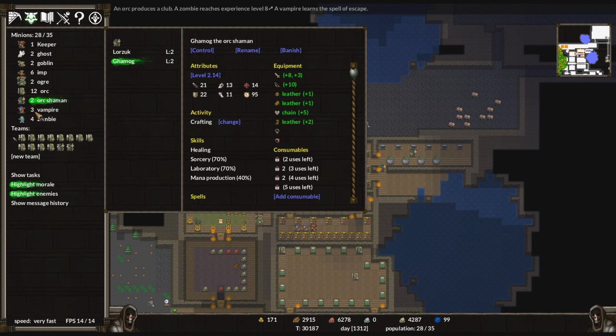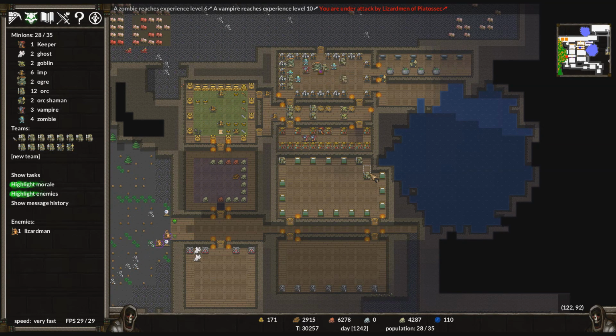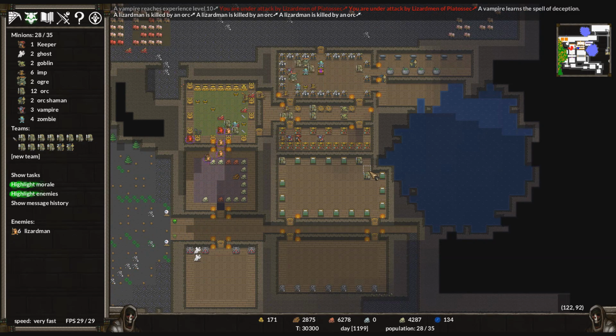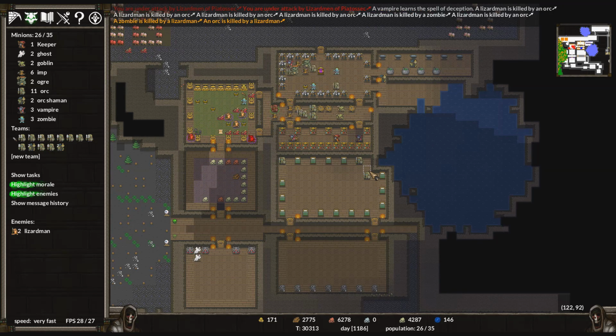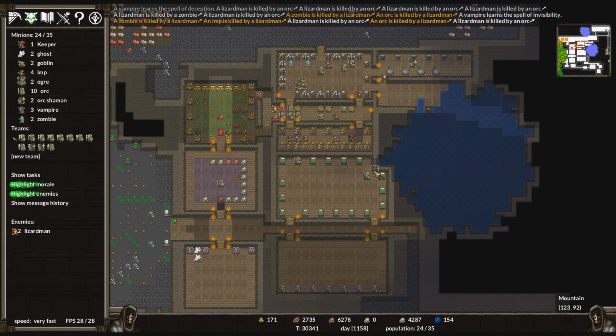We'll put the shaman in there. We'll keep the ogres, the goblins, and the vampires and zombies here as base guards just in case anything decides to attack us while we're out and away. Ah, the lizardmen of Prilosec are back again. They do attack really frequently. I'll say that for them. They are commonly here. Look at you guys getting your asses whooped. Getting all tore up.